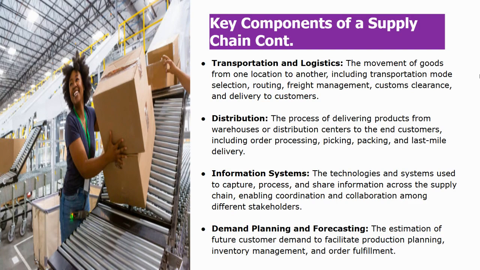Then we also have demand planning and forecasting. In procurement and supply chain, you need to plan or forecast demand. This has to do with estimating future customer demand, so you need to use data. You need to look at your customer flow, you need to look at your purchase level, and you need to forecast or project the demand level for a particular product. That will inform you on how you can meet the demand of the different customers that are putting in their orders. So demand planning and forecasting has to do with estimating future customer demand to facilitate production planning.